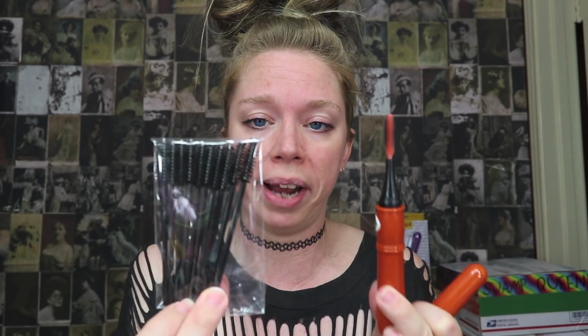So this is definitely a lot better because you can just rinse this off and use it over and over again. So I think I will continue to get use out of this device, even if I don't actually use the spinning mechanism. I do feel like it is a little bit more gimmicky and obviously a little bit more pricey than these temporary throwaway spoolies.